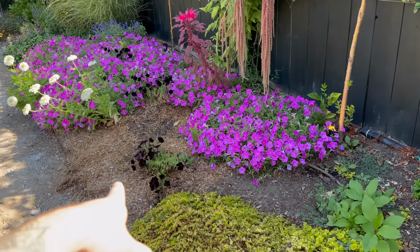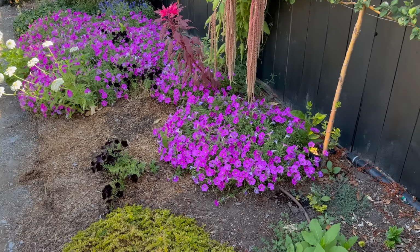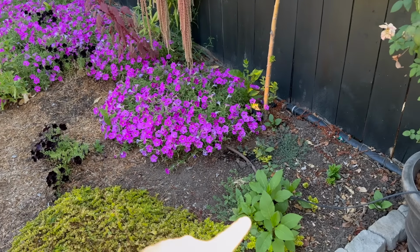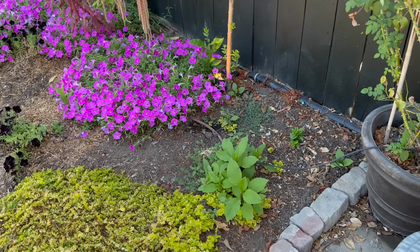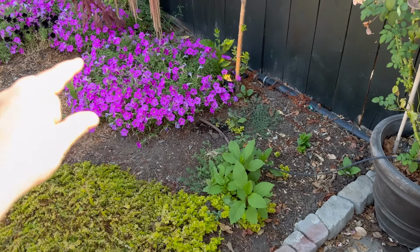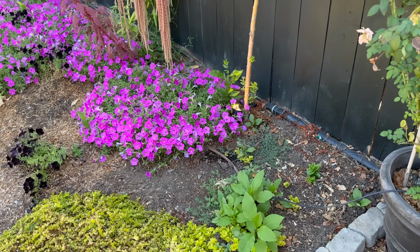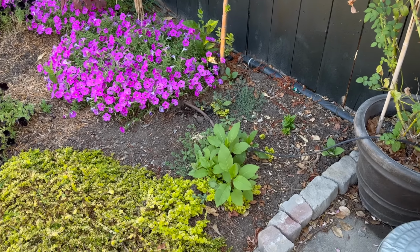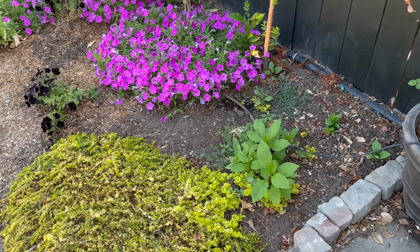So I lost one of the Pachoas right here, which was the pink ones. I lost it, it was right there. So I'm thinking if I just kind of come in with the Yarrow right here, which those are all weeds, so we'll pull the weeds and do a little drift. I think that actually might look really good. I think that's going to be really nice. So let's get the weeds pulled and then get to planting on those.